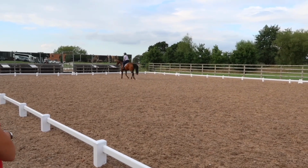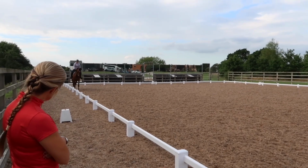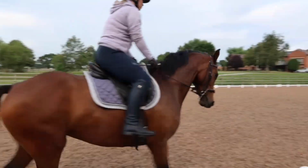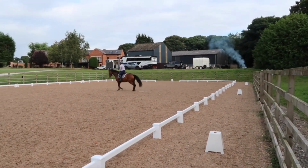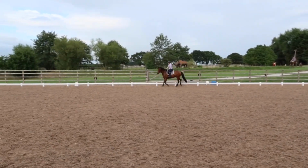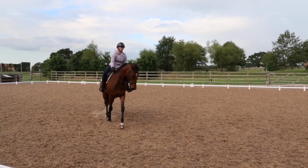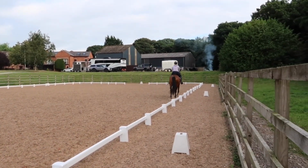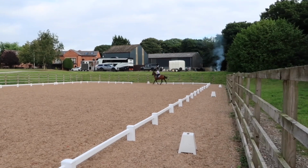Picked up the trot again after a horse length walk and turn left at C. Again, happy with how she did this. She was working lovely. She just tries to snatch the contact out of my right hand, and that's why her head just keeps bobbing up every now and again. So that was nice there. She kept the contact, she came around the corner. Lost the shoulder a little bit, but again, she's 4. I don't mind that, providing she's moving forward. It didn't help that the fire at the top end was going.